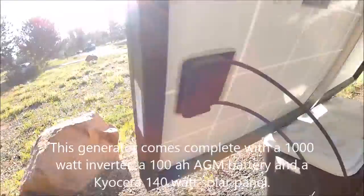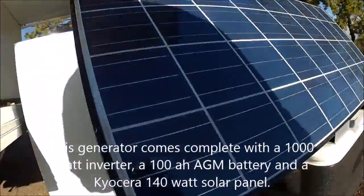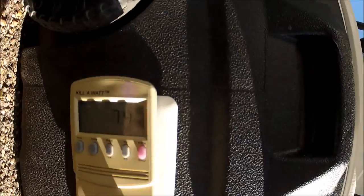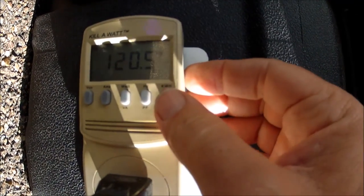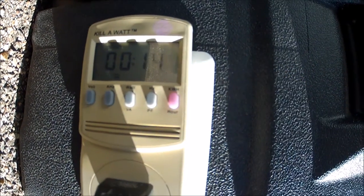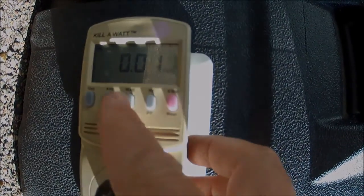Let's go around to the other side and take a look at the kilowatt meter. And I'll turn the camera sideways so we can read this. Okay, so currently the fridge is using 74 watts, and the system's putting out 120.7 volts, which is perfect. And the kilowatt hour reading so far is 0.01 kilowatt hours over the course of 14 minutes. So it's performing just fine right now.